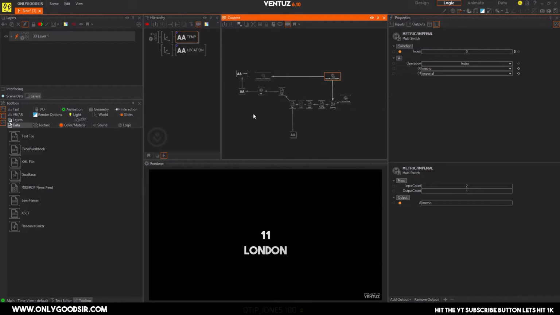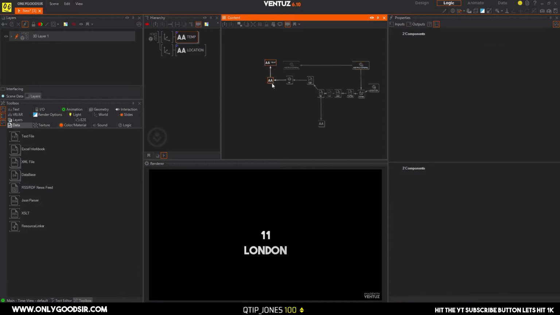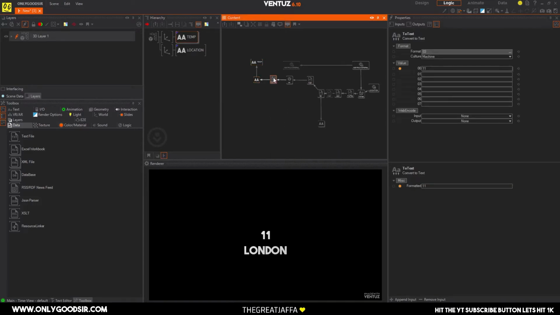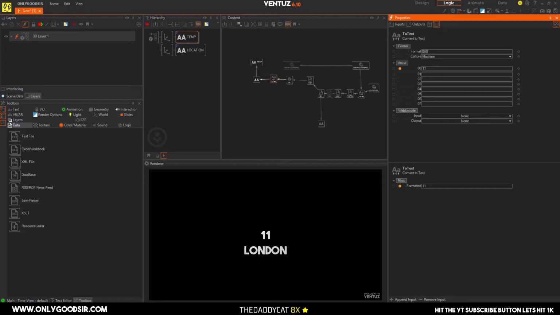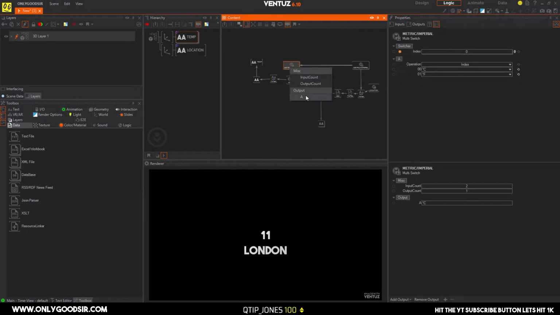So what we're going to do is convert to text. I'm going to use a convert to text in between here. Okay. And then we're going to add squiggly brackets 1 in the format, and then 1 will link here to our output A. So now it'll be 11 Celsius.